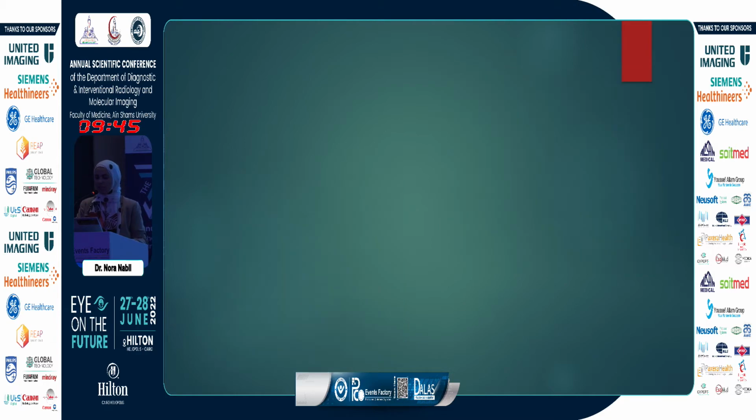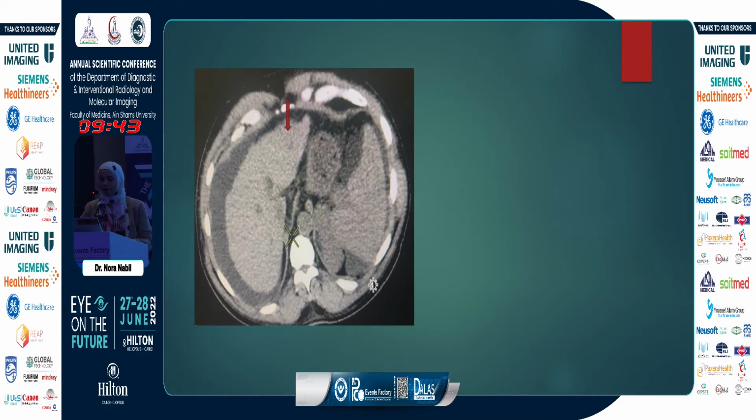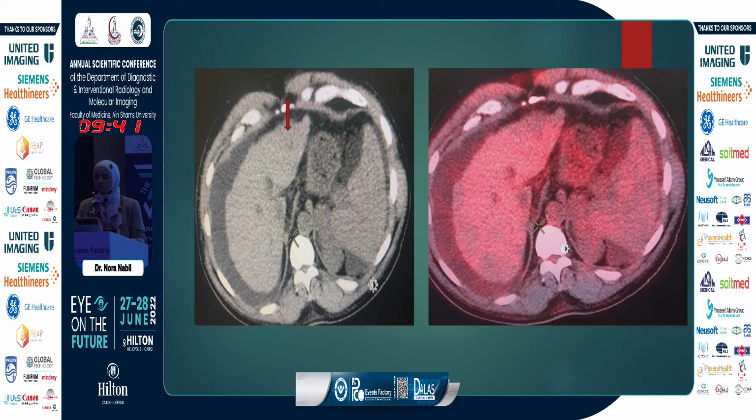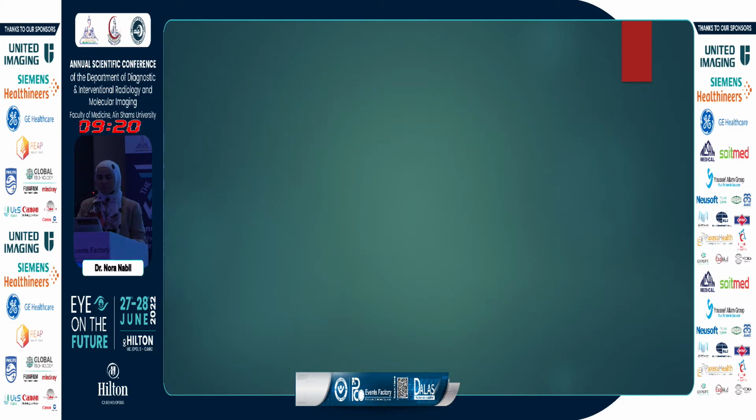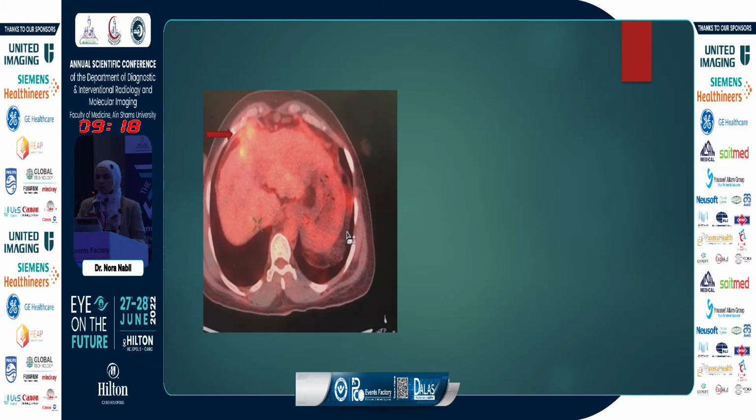Another case to illustrate this point. We have here a male patient with liver cirrhosis, diagnosed with hepatitis C virus, with a hepatic focal lesion by our conventional imaging and by laboratory examination. We could hardly see here a hepatic focal lesion. By the PET here, we know there is no appreciable FDG activity, which means that the lesion is toward the good differentiation.